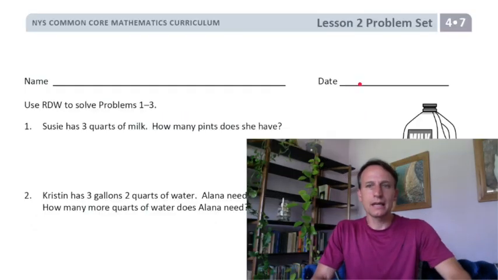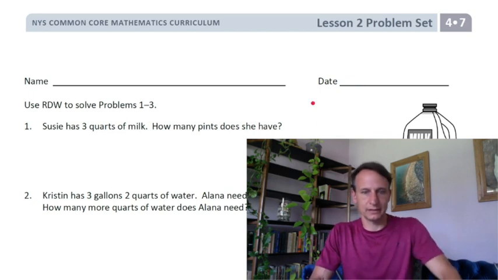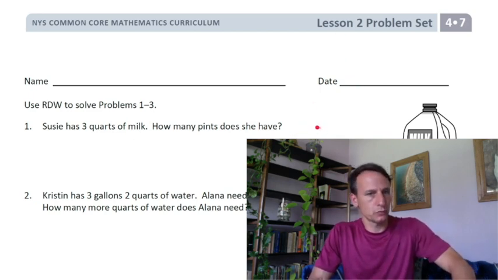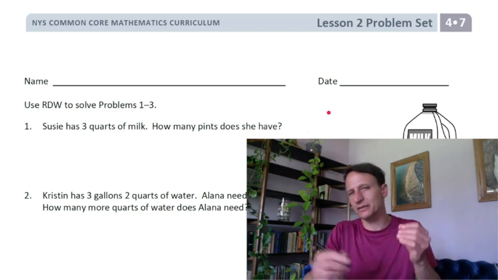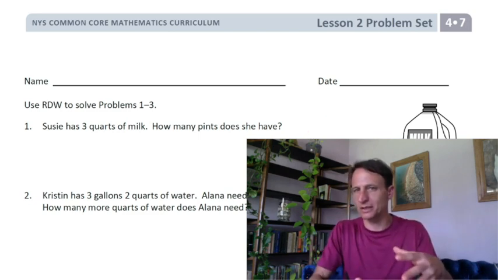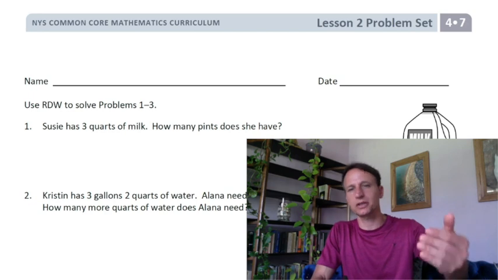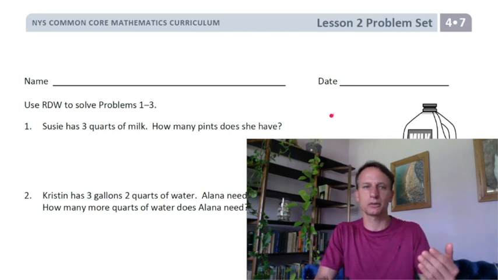Great. Now when you get to the problem set, we're looking at some redraw right here. Solve things about milk. 3 quarts of milk is how many pints? And you see, this is what I was saying, out of context it's a little bit easier when I'm walking you through it. But fortunately, we did those charts together. Go back and use the charts.